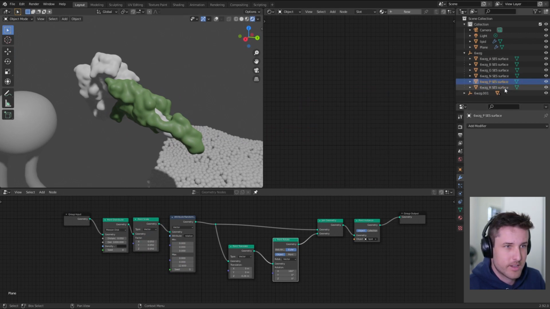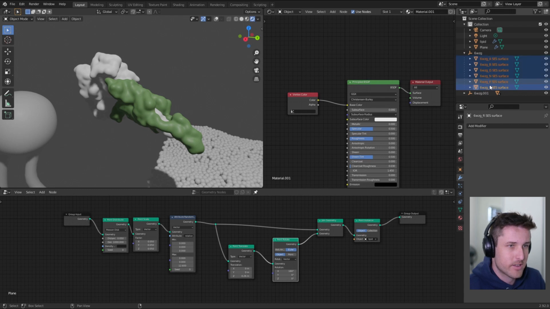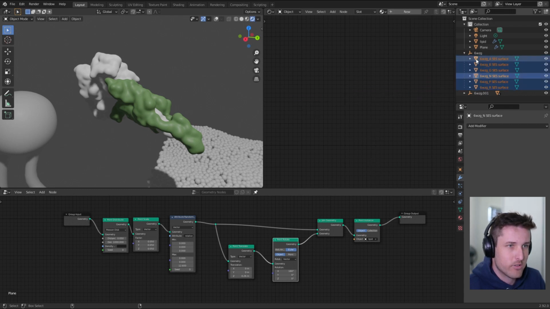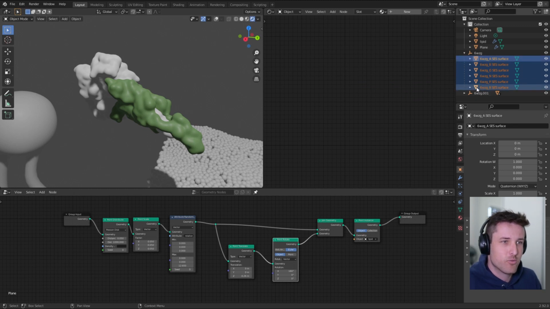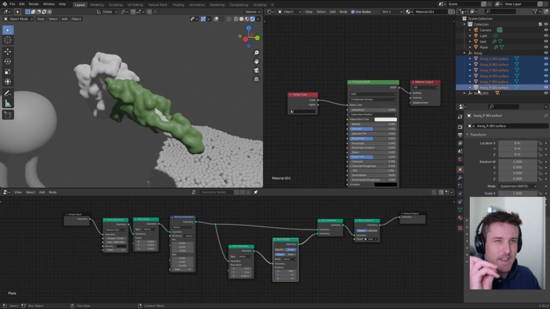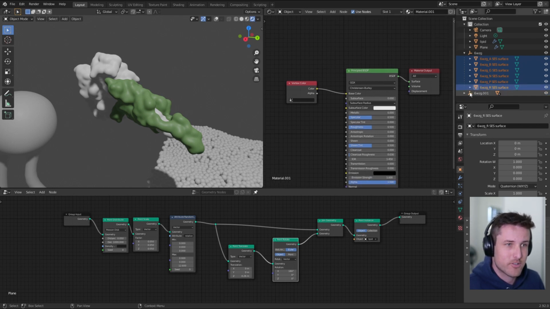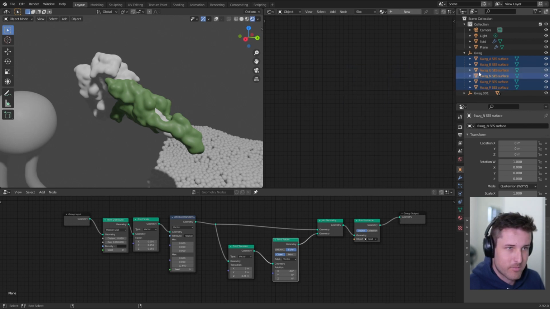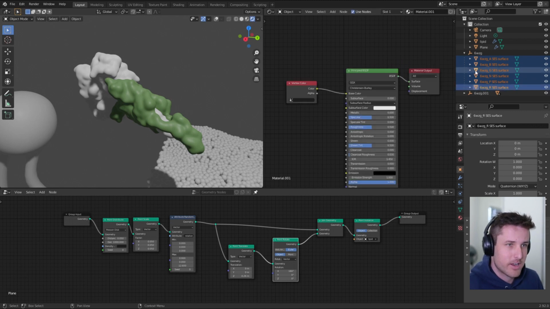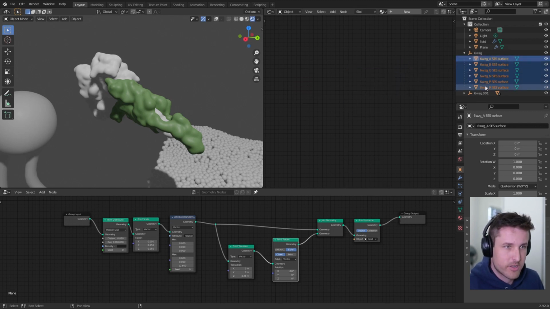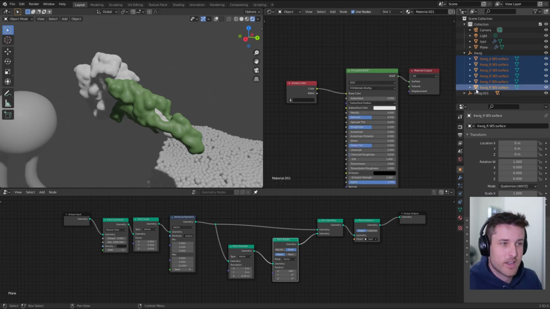Now, if we look at this, this is this one. What you'll see is that it hasn't applied it to the other ones, but if we shift click, you can see inside Blender that while you can have multiple things highlighted, one object is sort of selected inside that highlight. So with the surfaces highlighted, but importantly the surface that has this material already applied to it extra highlighted, and you can do that by holding down Control and left clicking, you'll change what you're currently highlighting. If you just click, it'll change it. But if we shift click and then Control click, that'll change what you have selected inside your highlight.